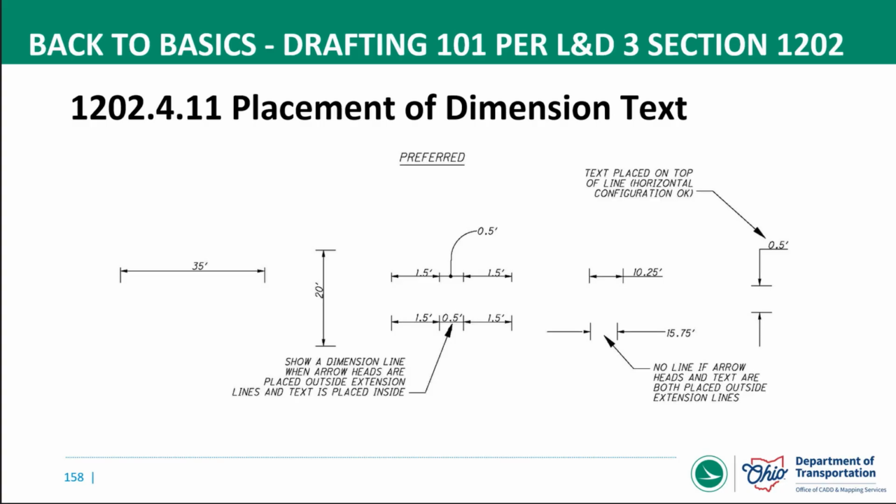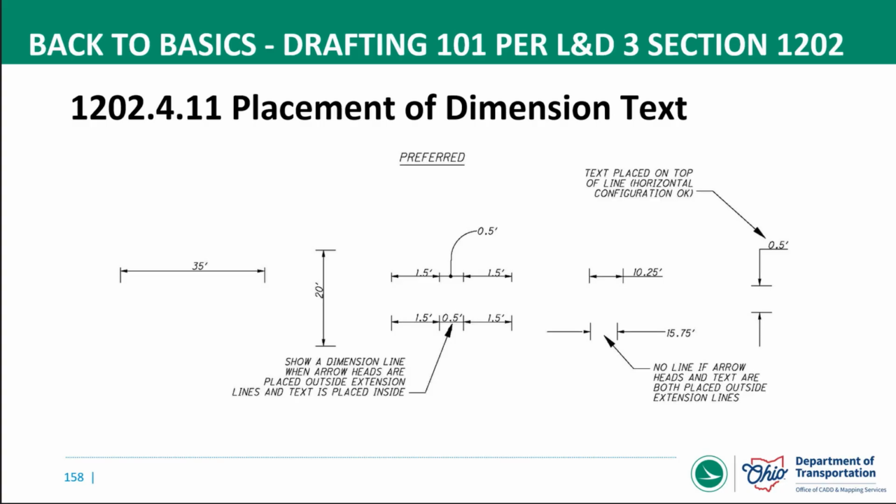The one on the far right, I just wanted to point out, this is the preferred way to place a dimension where you might not have other room to do that. I would still probably place it with the text being vertical there, but if you had to rotate it for some reason, that's how ideally you would want to show it.